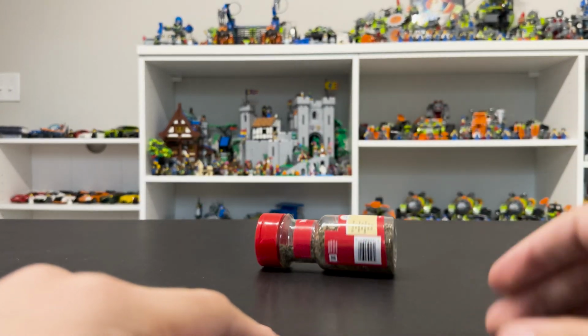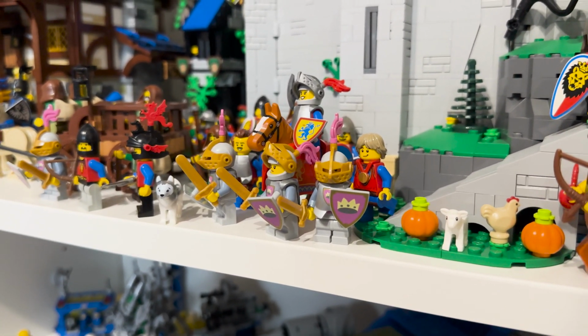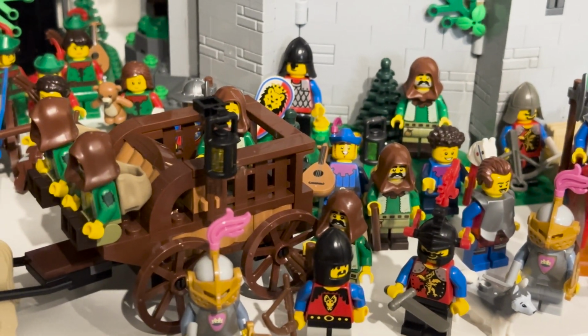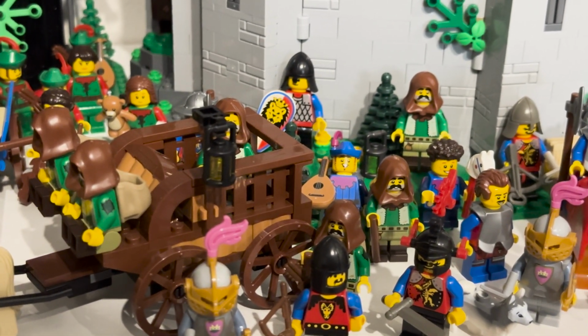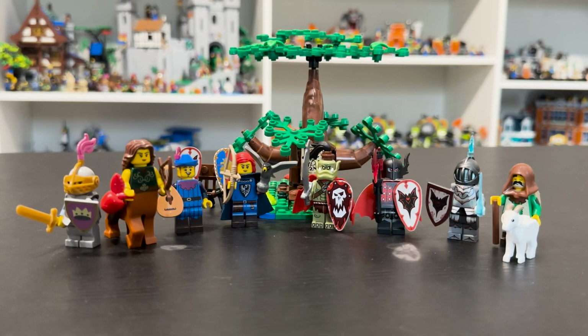I feel that LEGO could significantly reduce buyer's remorse by doing this, since even if a customer ends up with a duplicate in any series, the figure would still hold enough value to be easily traded for another. This approach could enhance overall consumer satisfaction, as fans wouldn't feel shortchanged when acquiring a less sought after figure. It just doesn't feel fair to me for someone to end up buying a $5 product and instantly end up in a deficit where the item is worth $2 or $3 less.